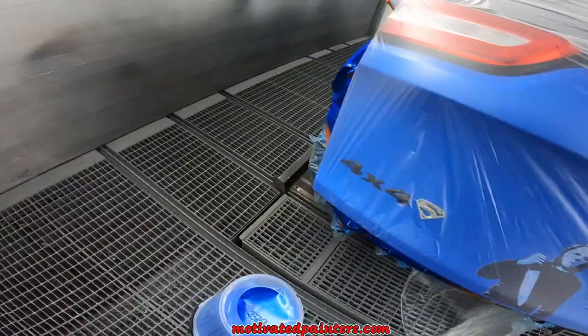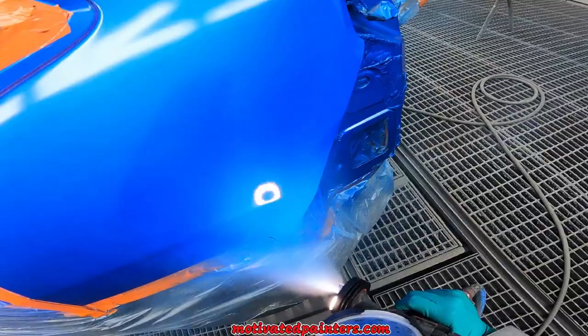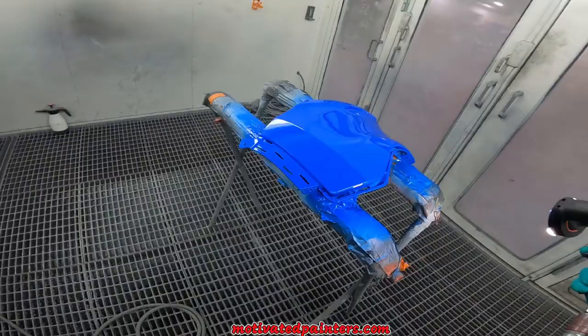If you're a PPG painter like me you're probably freaking out right now, but you'll see that it works. Now I'm going to pressure up to 27 PSI and let the gun do the work — go a little bit farther. We've got full coverage there now and we blended it out because of that wet bed. There will be no sand pile in there whatsoever, and I love that.